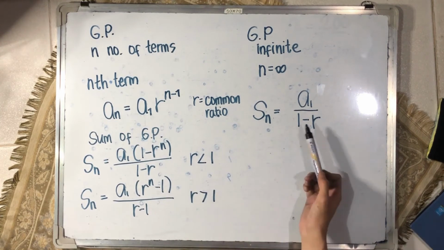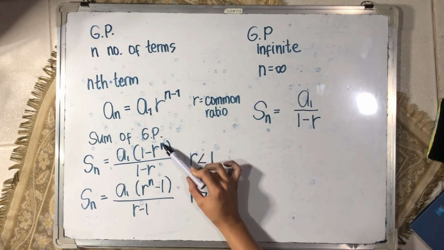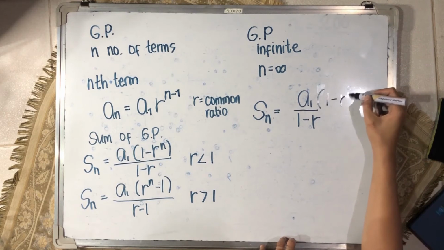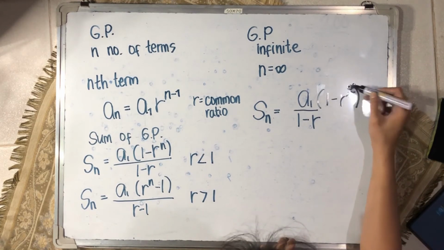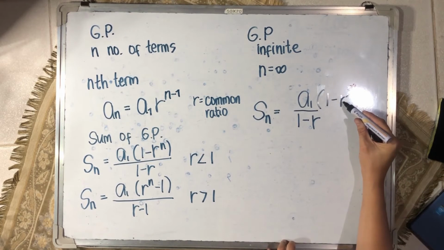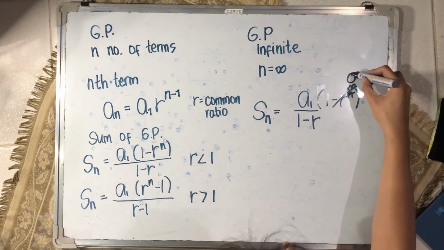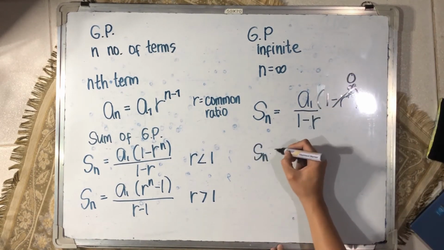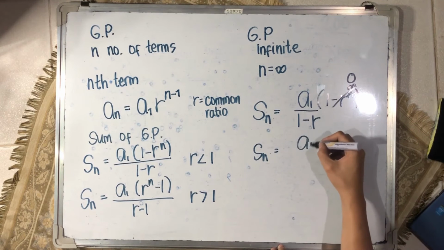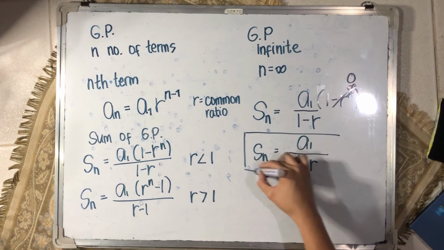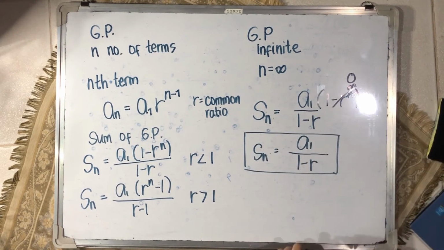Napapansin nyo lang dito, wala siya, gagawin mo kasing infinity itong n. So, it's like, lagyan ko ulit ha. Okay, you set this one as infinity. So, given na fraction ito, fraction raised to infinity is actually almost 0 na siya. Kaya ang matitira sa kanya is A sub 1 times 1 na lang. Or that's A sub 1 na lang talaga over 1 minus r. Okay? Box ko lang ang final formula for this one. So, ito yung mga formula na kailangan natin gamitin.